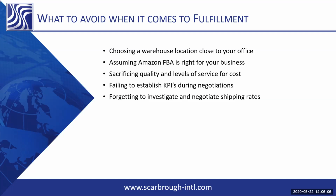The next one is failing to set KPIs and expectations during negotiations. A lot of times during the startup process, people will not have a good understanding of what KPIs they're looking for. And when I say KPI, what I mean is the measurable metrics that you want your shipping company to adhere to, whether that's 99% of orders filled on time, same day, or your quality standards are met 99 to 100% of the time, and that the orders are filled in full more often than not. The best possible way to ensure that your standards are hit is if you make all of them clear and known during the negotiation process from the very start, prior to even signing a contract.